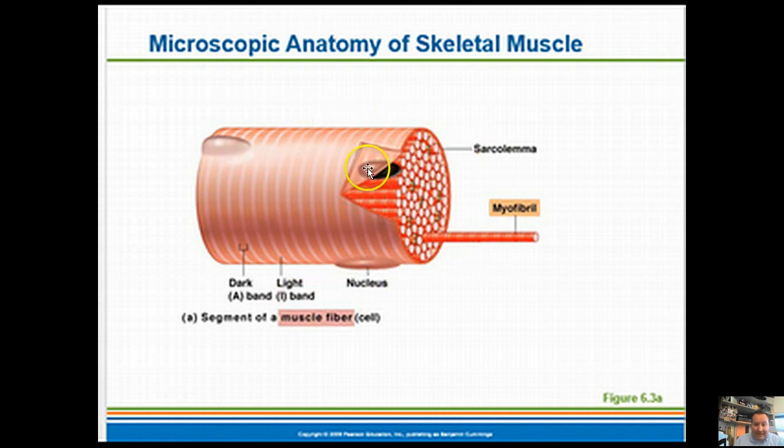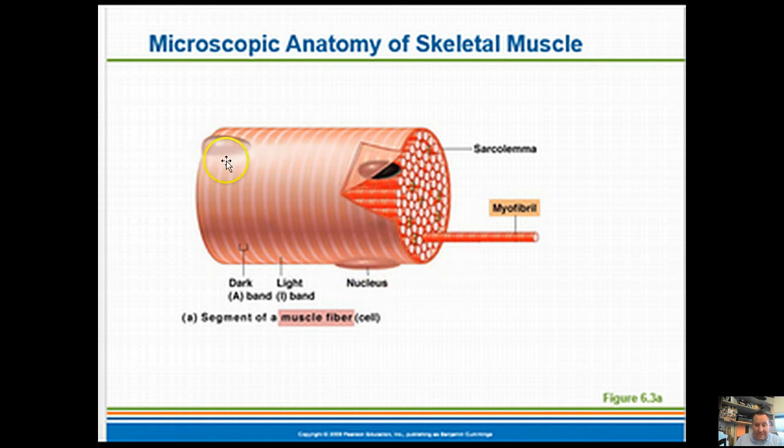You can also see, when I take a look inside the sarcolemma and peel it back, a whole bunch of smaller units that are called myofibrils. So there's a whole bunch of these myofibrils in here as well. Inside here, we're also going to find that sarcoplasmic reticulum. You can see that the skeletal muscle is also multinucleate. It has a ton of nuclei associated with it as well.